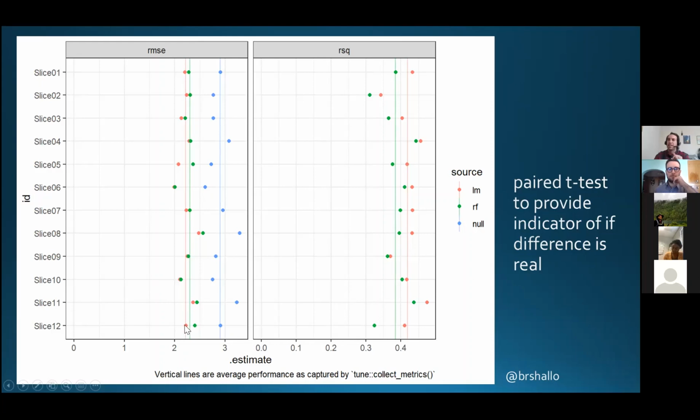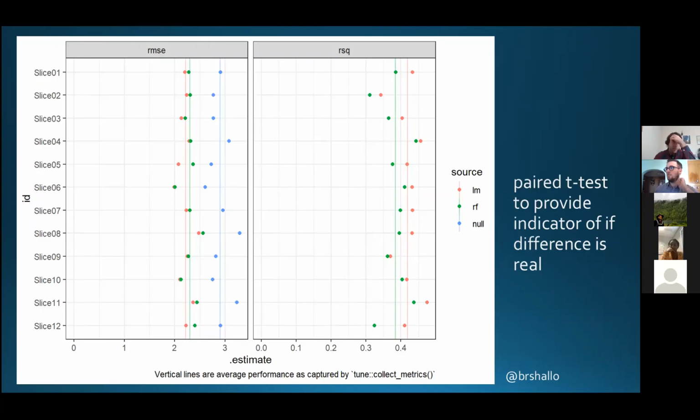Yeah, so each individual one for each individual split is the points, and then the line is the aggregate difference across all the splits. I should have made that explicit. So I assume lower is better. So for RMSE, lower is better. For R squared, higher is better. Got it. Awesome. Thank you very much.